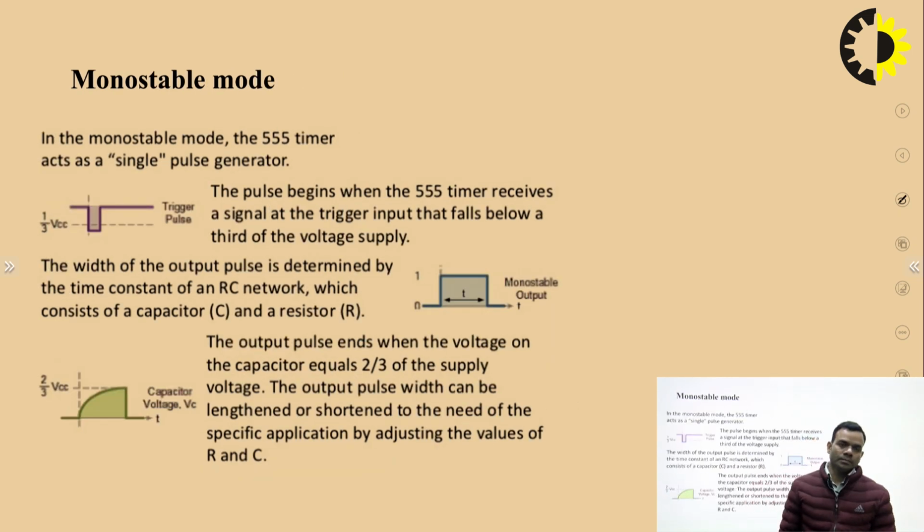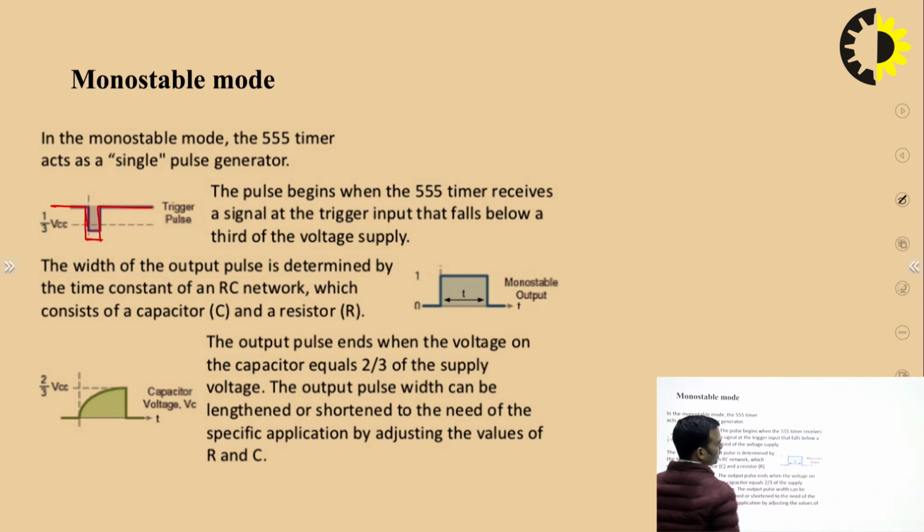Now, let us talk about the monostable mode and let us see how this 555 timer can work as a monostable multi-vibrator. Actually, multi-vibrators are the circuits which have the capability to provide either high or low output. So as you can see here, in case of monostable multi-vibrator, there is only one stable state. Initially this has a high stable state. After application of triggering pulse, its output changes for some small duration. After that, again you will get the high output.